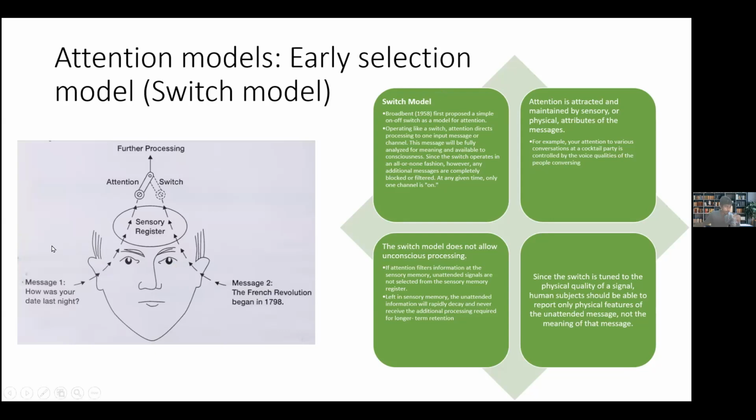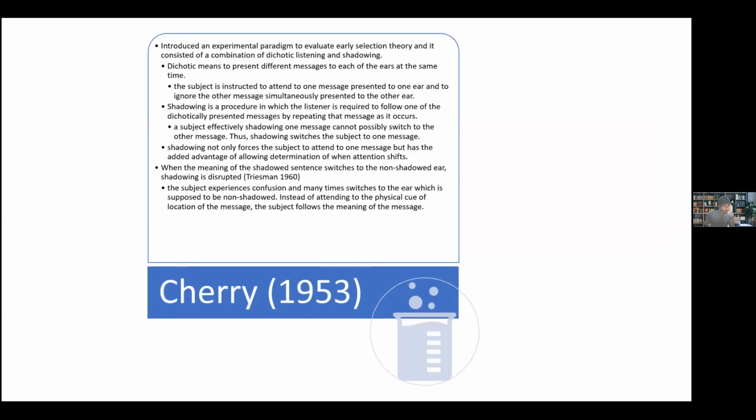By this, you're able to see whether a person is listening to one channel or the other channel. But you're not able to say whether they were switching the channels. How do you know that this person is listening to only the left? And how do you know that this person is not listening to the right one in between? You may not know that. So to do that, the person is asked to shadow it also. Shadowing is a procedure where the listener is required to follow or repeat verbally whatever message they are currently hearing.